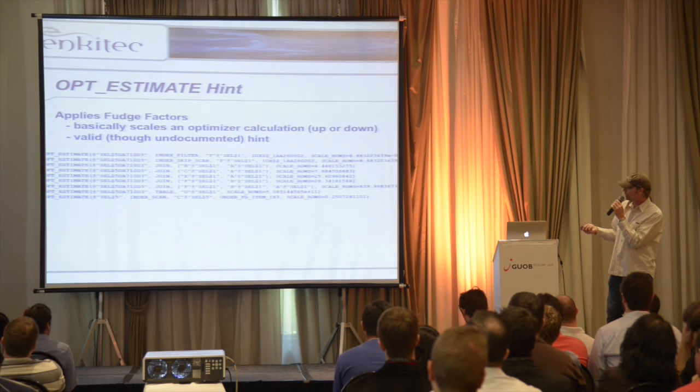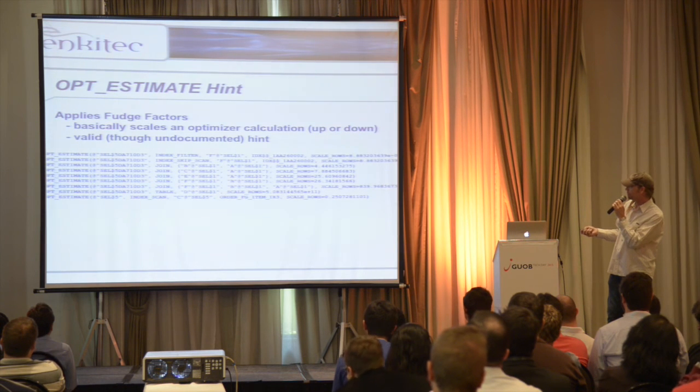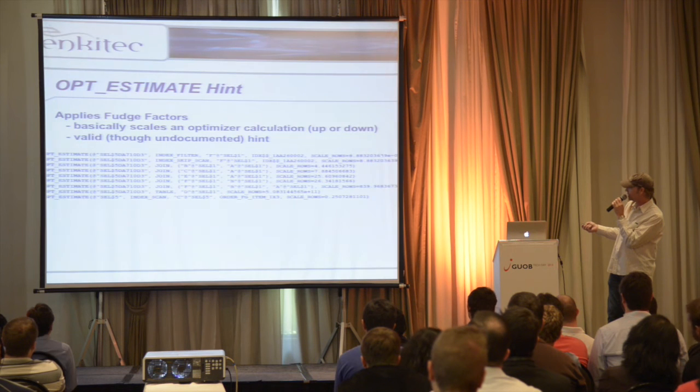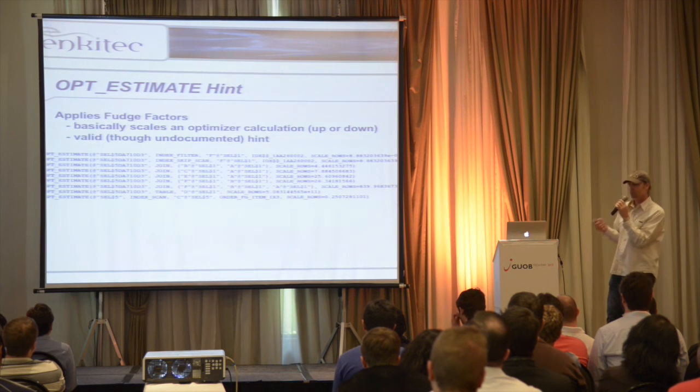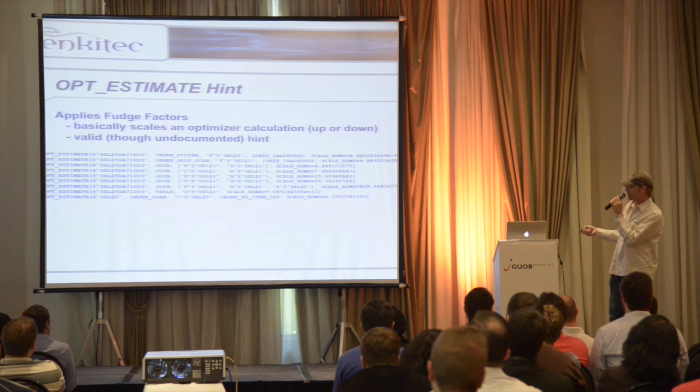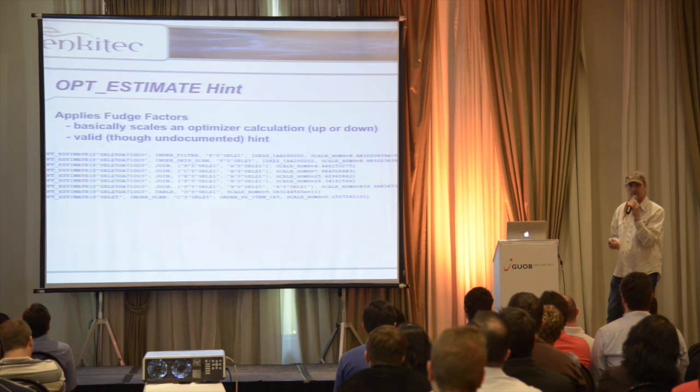I'll show you what the opt estimate looks like real briefly. It's probably too small to see, but it says opt estimate. It tells you where in the plan it's a join on table F and B, and it's got a scale factor. Scale rows equals 26. All right, so that's not a very big change. This one up here is e to the negative 8. So that's a really, really big decrease. In this case, the optimizer thought it had 1 million rows or 1 billion rows, and it really was like 1 or 2, right? So that's basically what it looks like.